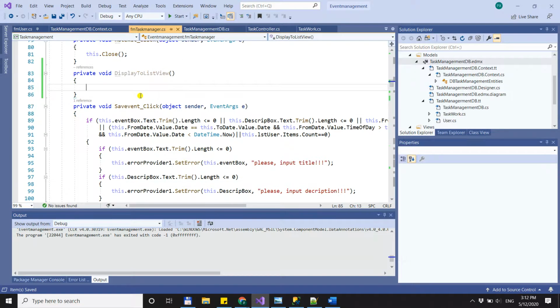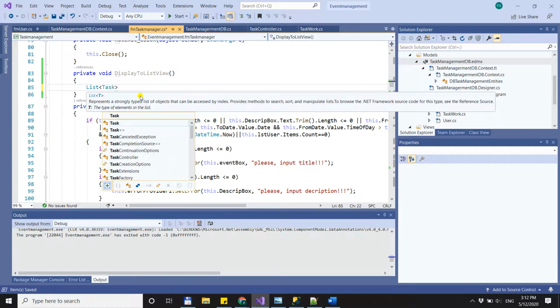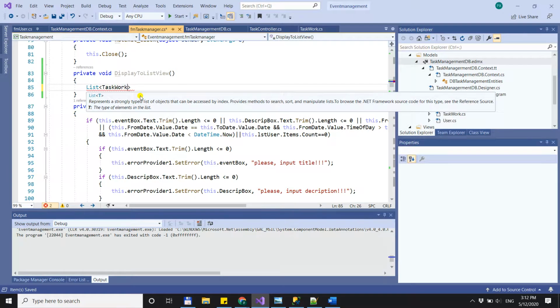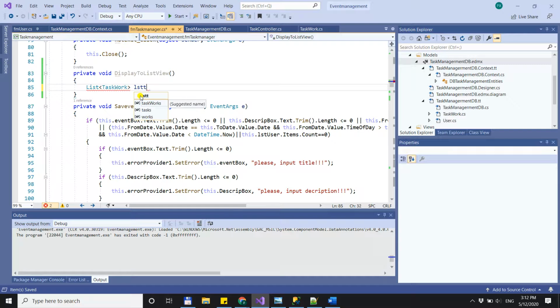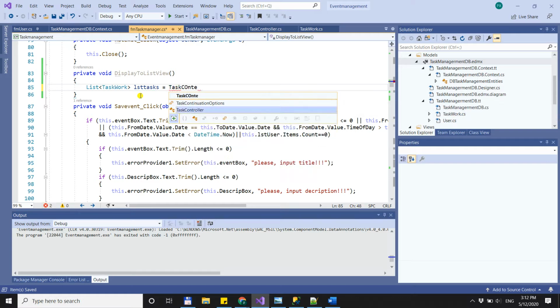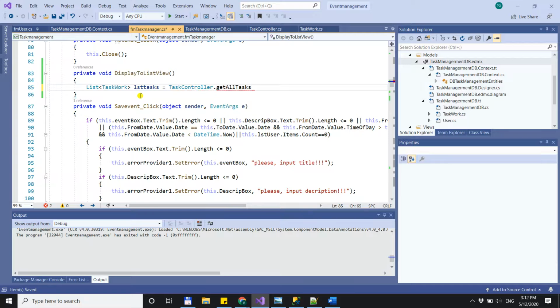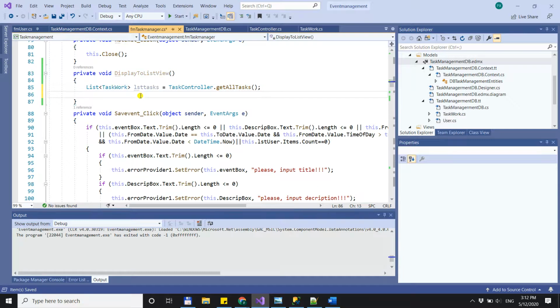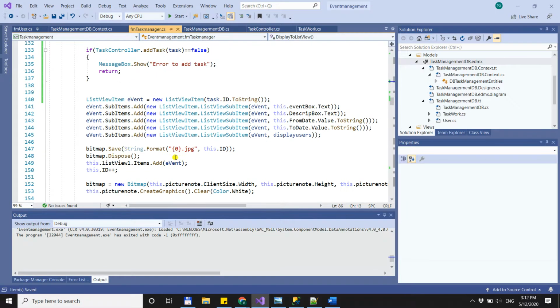First, I get all the task, so it's a list task about task controller, get all task. And then I display into a list view like this, so I copy it.